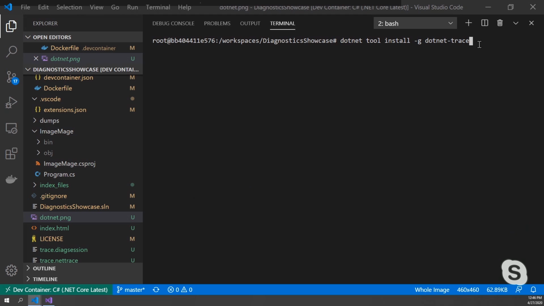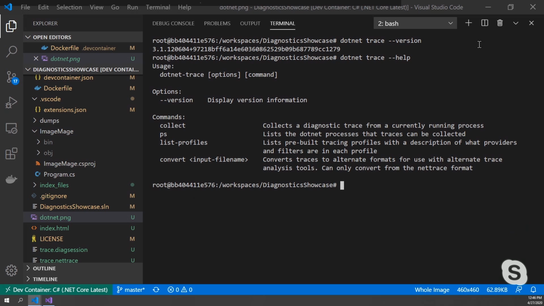This would fail for me because I already have it, but let me just go ahead and run dotnet-trace. Okay, so I have a 3.1 something version of this tool. Once I have the tool installed, let's go ahead and run dotnet-trace help just to show folks what it is. So we have a couple of options.